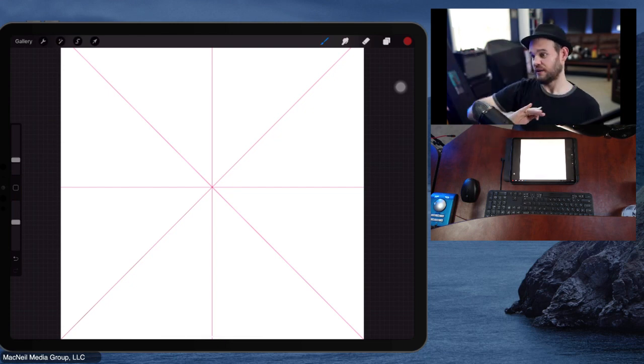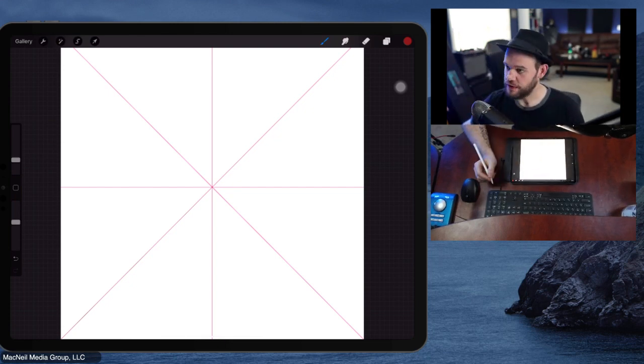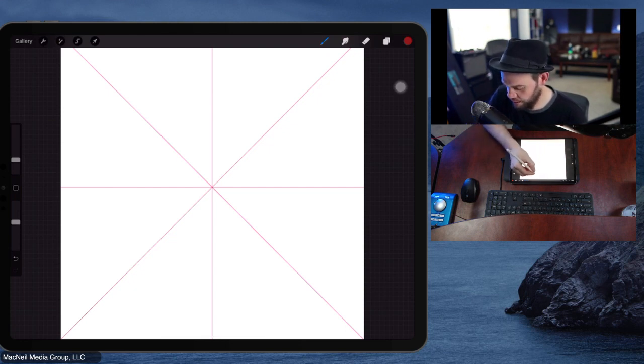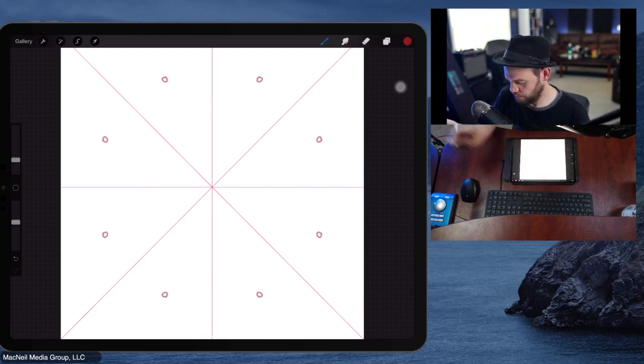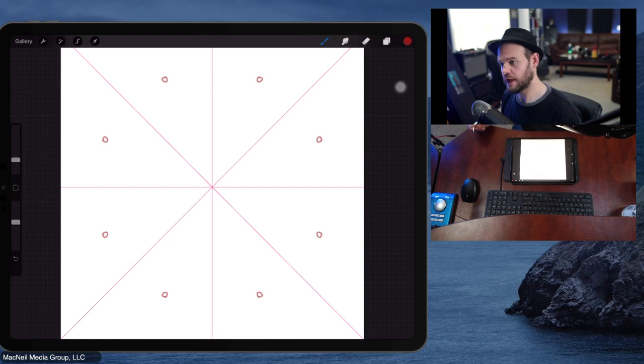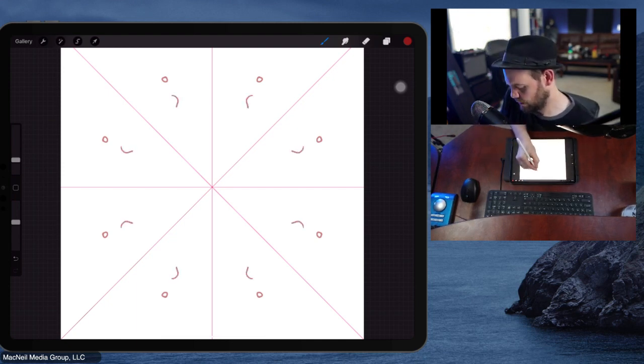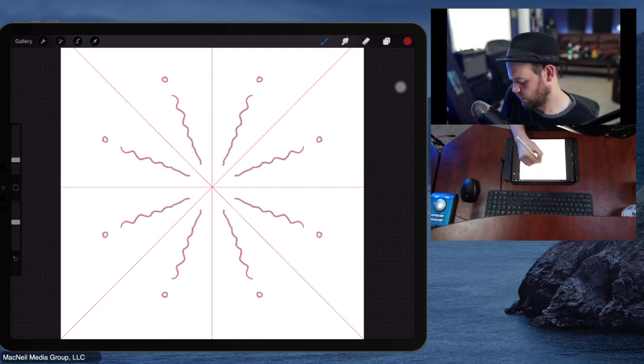So now I have a dark red canvas here, and you can see everything split up into 8 triangles that are kind of around each other, and each one of these triangles is going to be mirrored to all the other ones. So I'm just going to draw a little circle. Boop. Well, that was easy. That was cool. And then I'll draw a little squiggly. Whoa, man. Keep going.